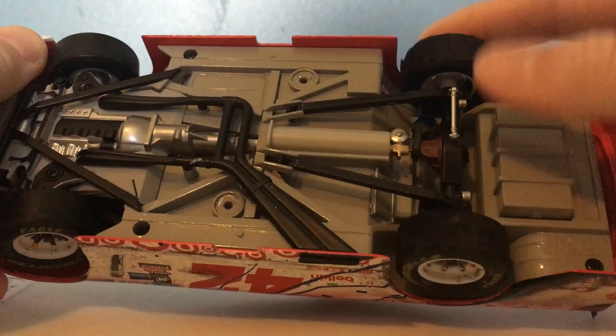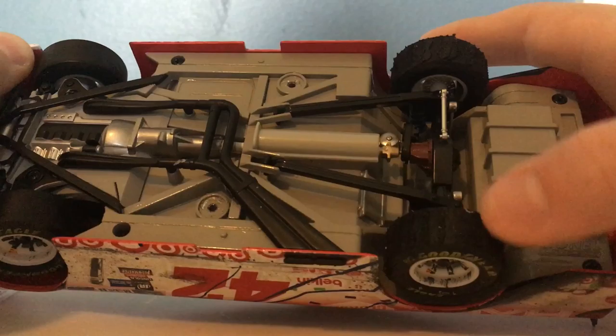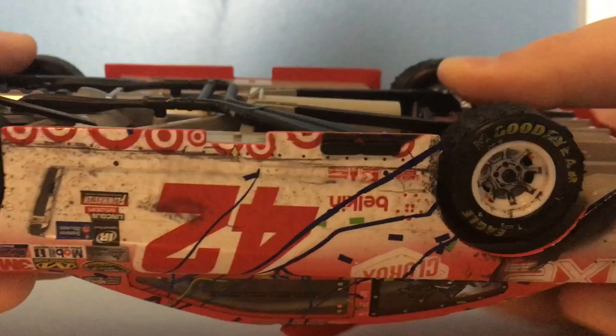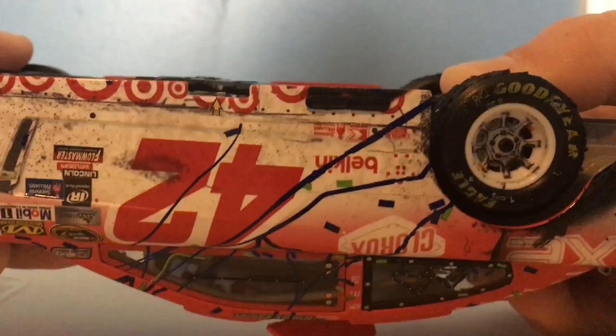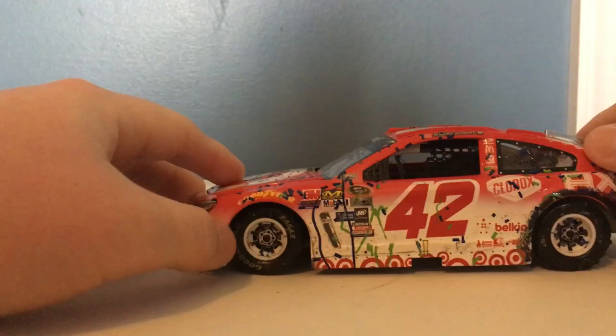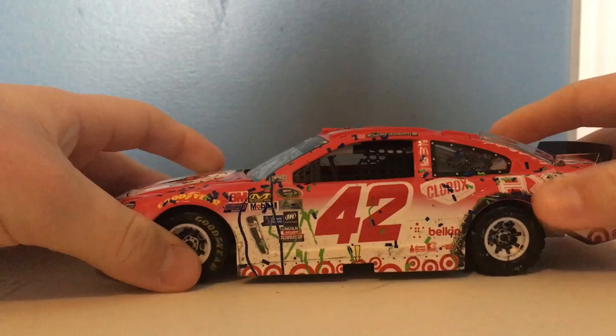I'll show you the bottom of the car. See the tires, how shredded up they are — that is awesome. They did that just burning out in victory lane, he really burned it down. And you can see there are blue springs down there. The car bounces a lot — see that — it bounces a lot on that track. Michigan, big track. That's what the car is constantly doing at the race, just boom boom boom boom, it's really bumpy.